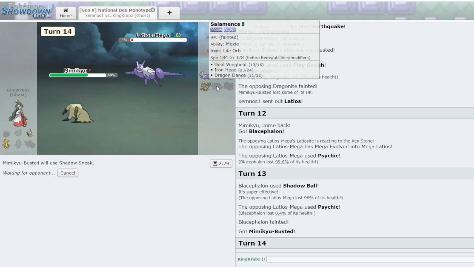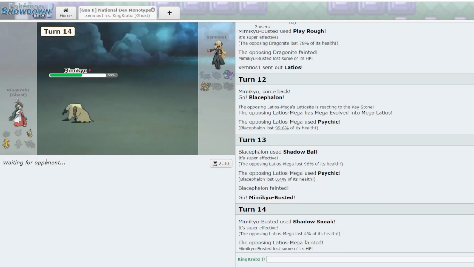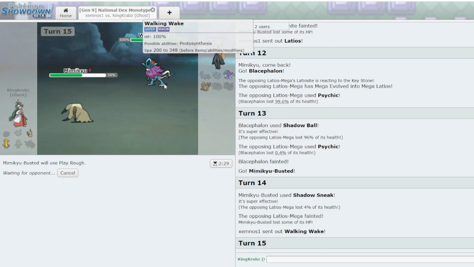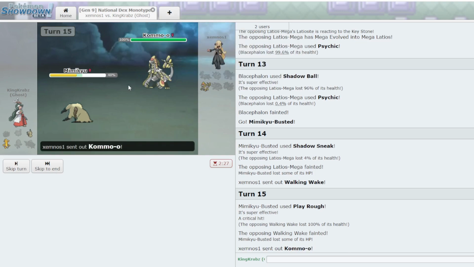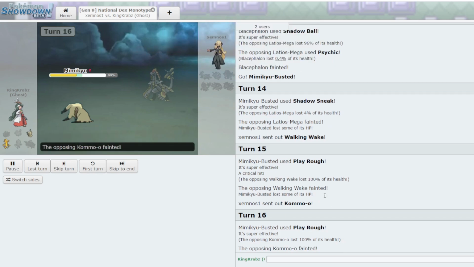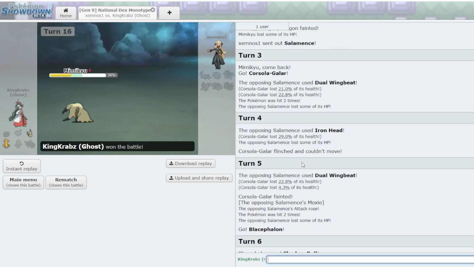It all comes down to Goldengo, right? Which loses to Flamethrower spam from these two dragons. I'll Play Rough here. Hydro Steam. Oh, I'm faster. And crit. Fantastic. So they can't Dragon Dance boost if Play Rough hits, which it did. Amazing for me. I guess I didn't have such bad luck in this game.